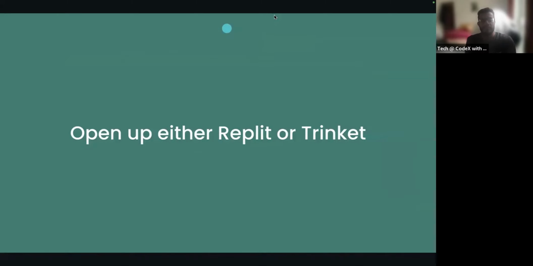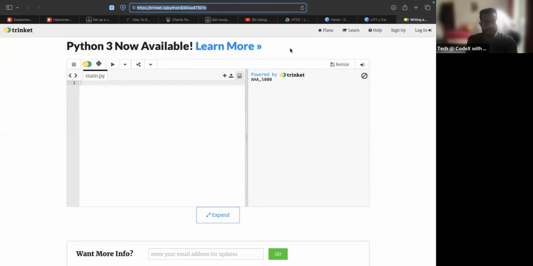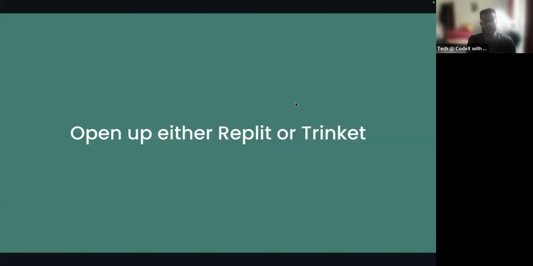Right, so firstly, we're going to open up either Replit or Trinket, so wherever you write your code. I'm just going to send a link to Trinket, which is what I'm going to be using. If anyone wants to use that, that's fine. If you don't, that's okay too. And that should open a blank page. So I'm just going to keep going, unless someone has any questions, then you can always interrupt me.